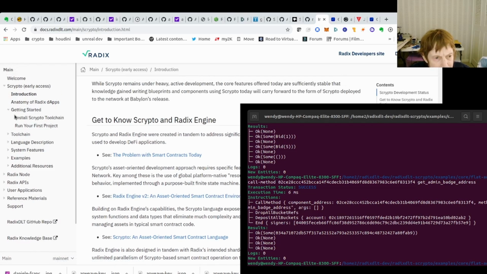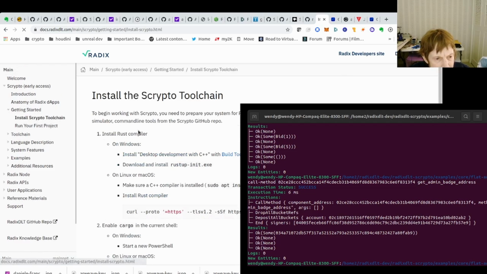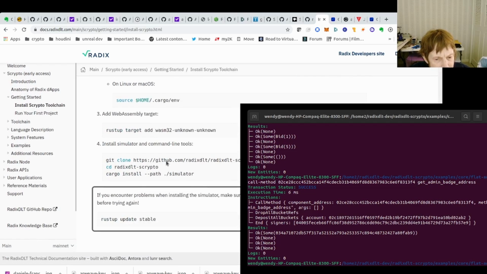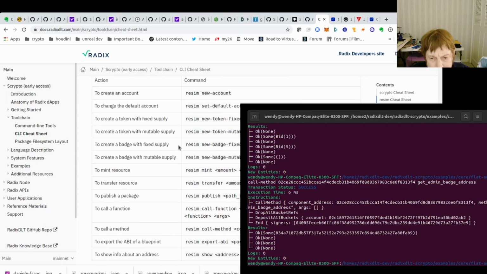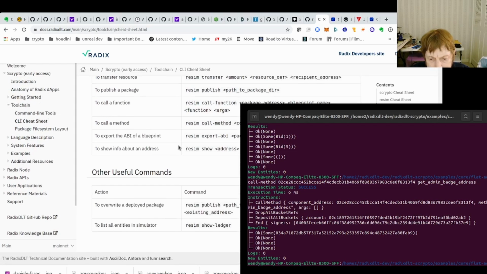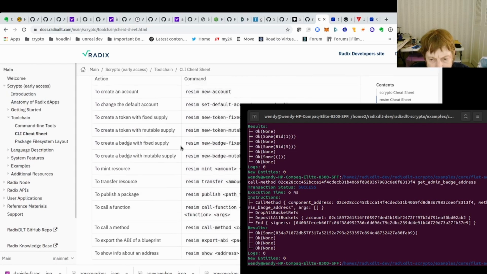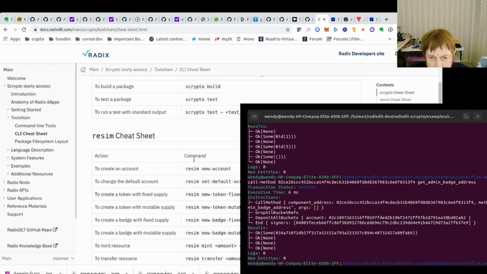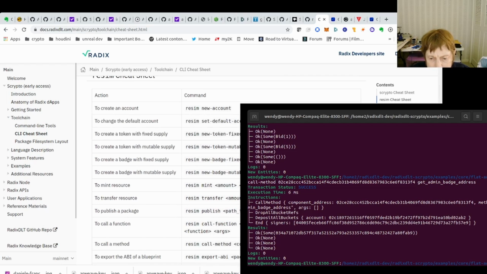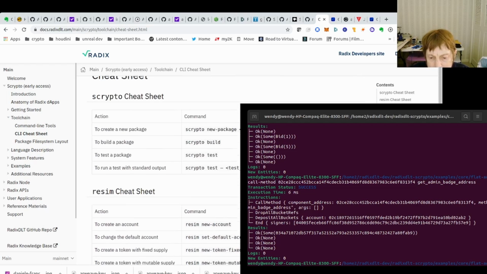Getting started. And here we go. It looks like it handles some of these right in the CLI.